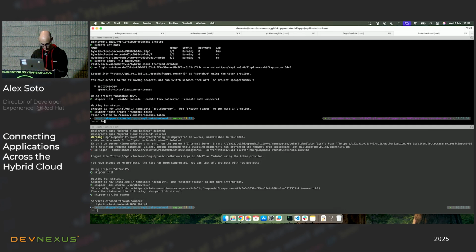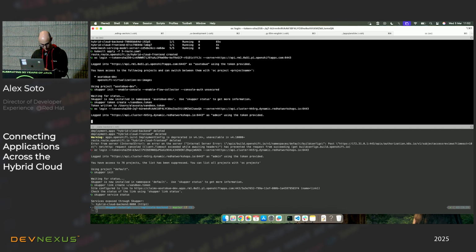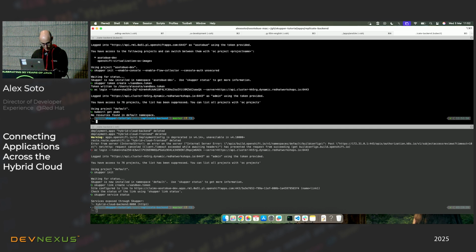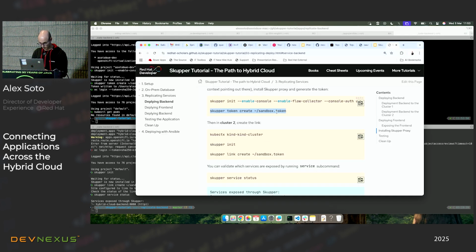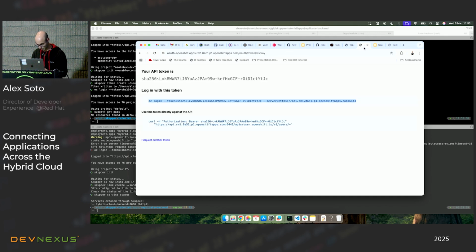So let's do oc login to the other cluster. Okay, kubectl get pods. Wait a second, because maybe... Yeah, that's what happens with all these clusters at the end.